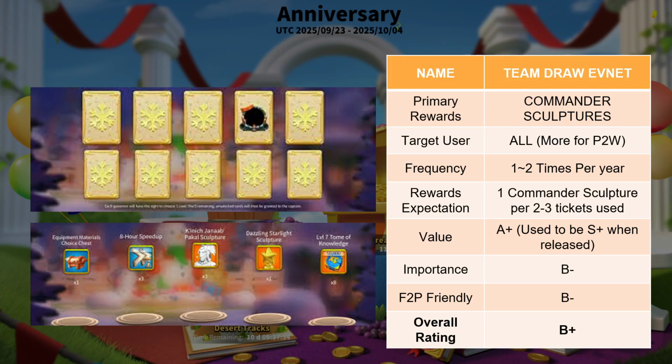But when this event was first released, I think they accidentally made this event too OP, so that it used to be S plus, now it's A plus, in my opinion. And the importance of this event is B plus, B minus. It's not the most important event in the world, and there's some limits of what kind of commander sculptures that you can get. Also, at the same time, you don't get what commanders that you want. Like, it's not guaranteed that you'll get the commander that you want, like the one on the leftmost side. You have to choose among 3 different commanders. So I think the importance has gone down for that reason.